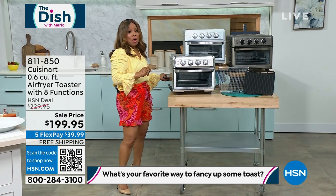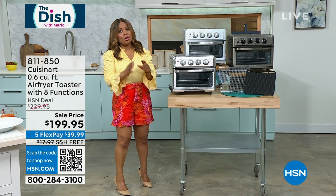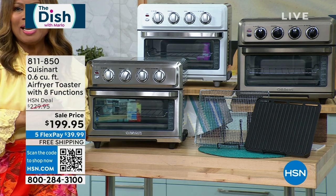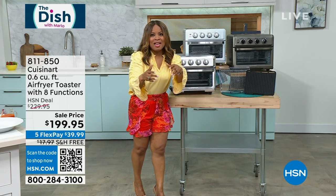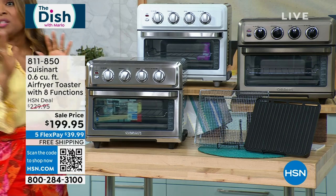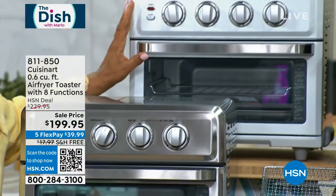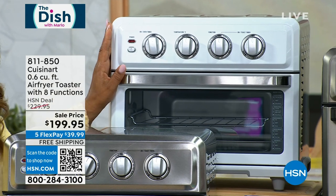In front of me we've got something brand new — everyone else in the country has this exact air fryer, grill, toaster oven at a lot more money. If you search it, this Cuisinart air fryer toaster oven grill is at $229 everywhere else. We get to offer it to you brand new at the lowest price we've found. We also have it in beautiful colors — dark stainless, white, and black. The white is probably one of the first times I've ever seen an air fryer toaster oven in white. Already popular — only 65 remain in white.